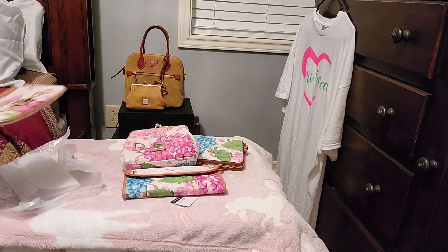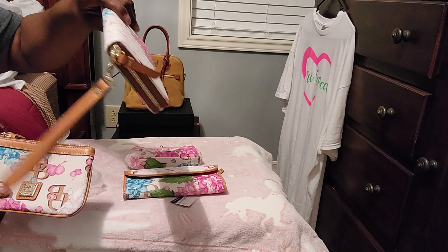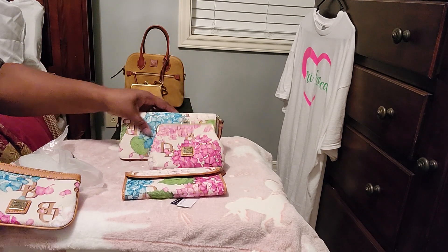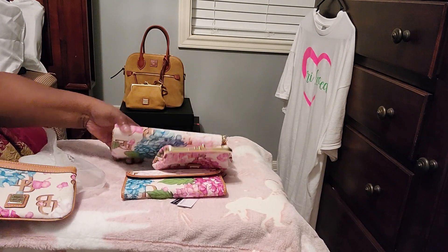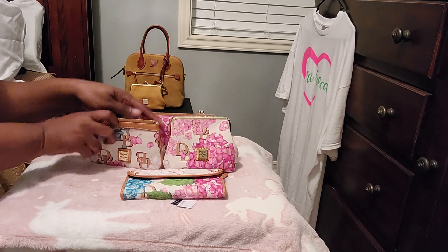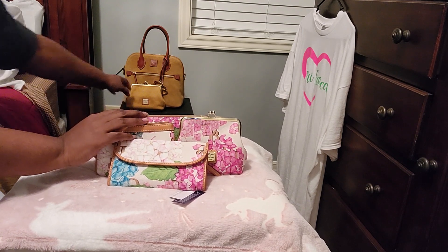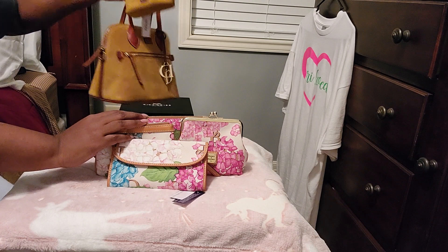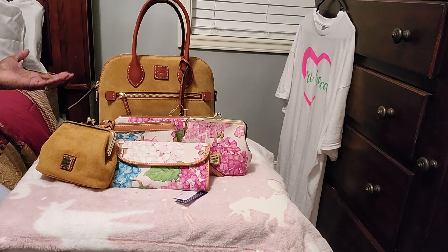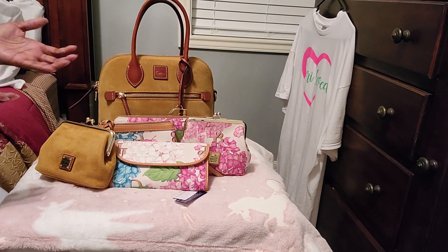I have the Kiss Lock, and I have the wristlet — it comes with a long wristlet, I just don't have it on here. This also is a wristlet wraparound zip around wallet, and I have the coin purse. So this is my Hydrangea collection. I love collections like this because you can pair this with everything. Actually, I was looking at my bag that I just received from Miss Robin Cookie — it even goes with that. Look at how pretty that is — the trimming and the pinks all go together.